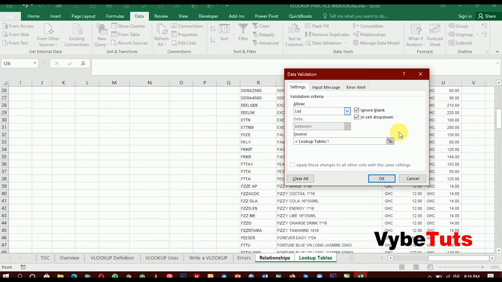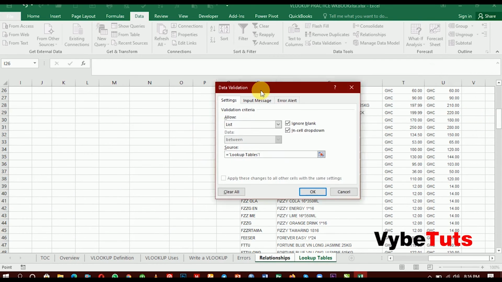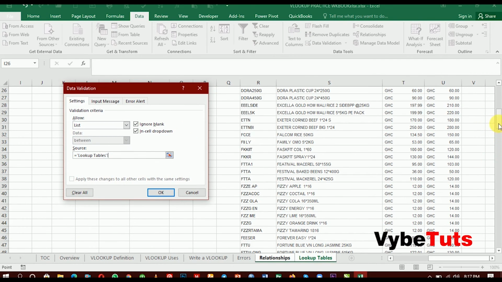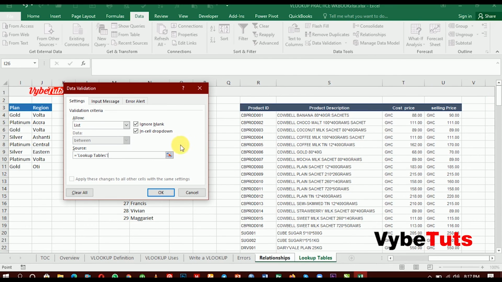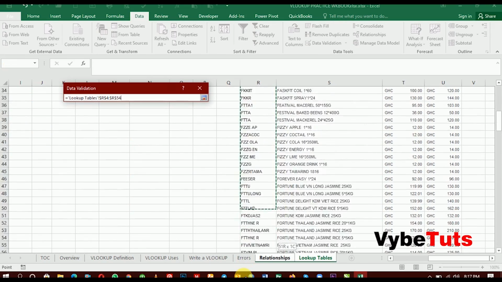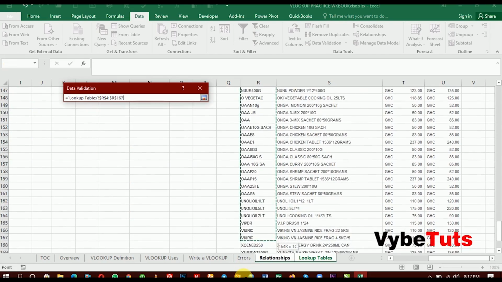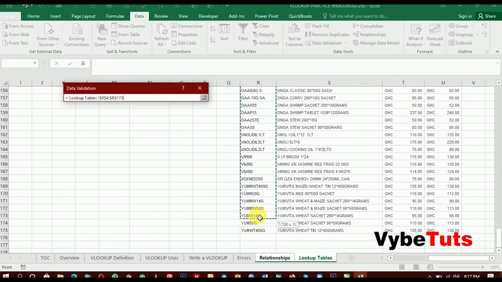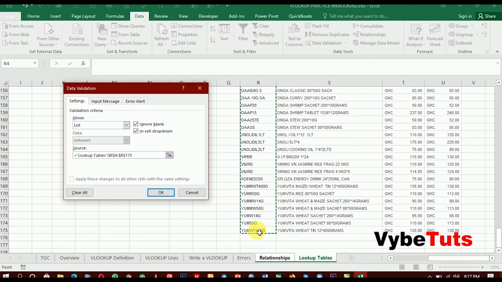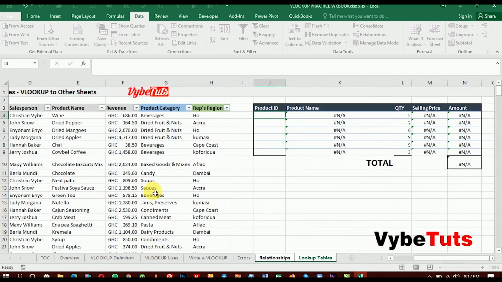I'll come to this table. Let me move this one right here. The source of the list is what? This is the source, this column, the product ID. So I'll just highlight everything like this, and hit OK.